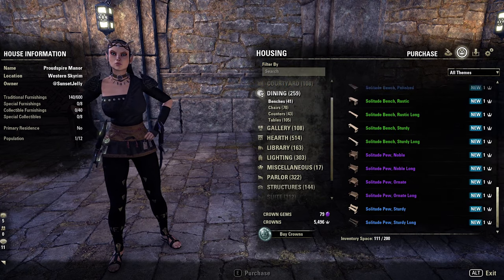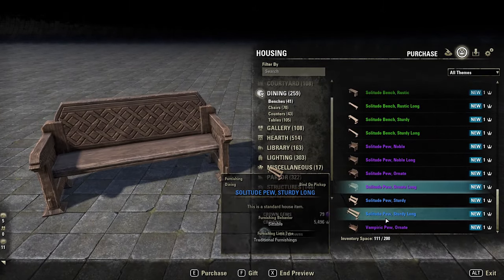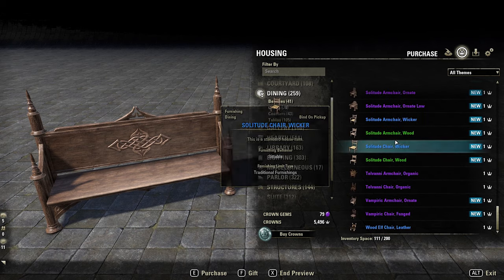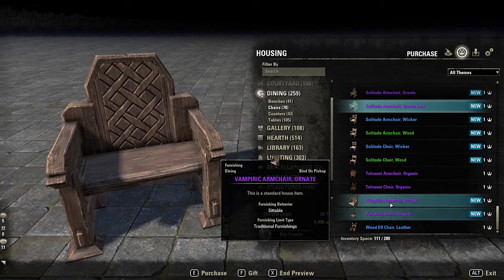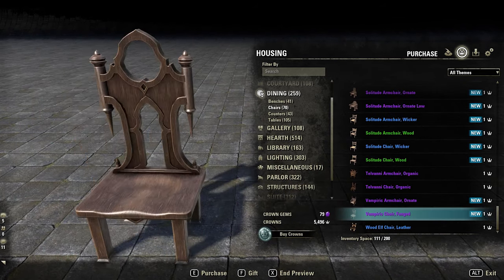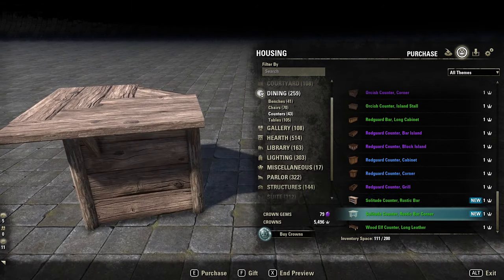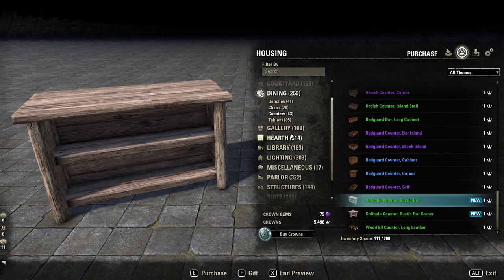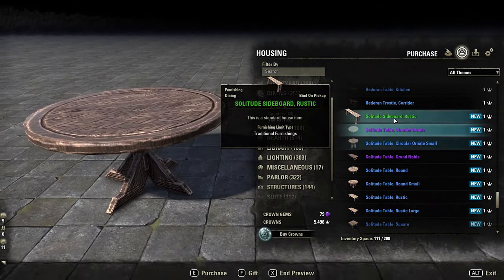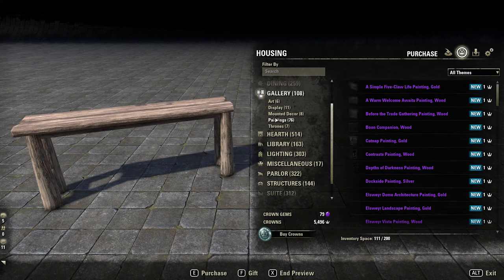So, dining room items. Okay, so there's a bunch. It's just the stuff that you see when you buy this house. Very wooden and kind of handmade type stuff, I guess. This one is very nice. Oh, that one's cool as well. Very vampire-esque, given the name and all that kind of stuff. I do like those corner things. And then just some more stuff like that. So, I don't know.